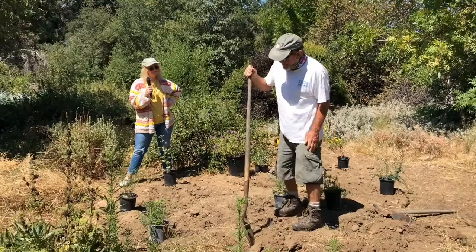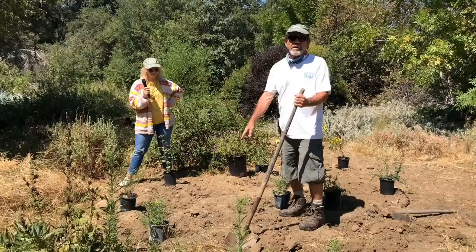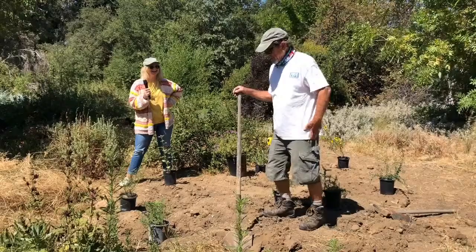Couple things about holes, Katie and everyone. There's already a hole there. You just have to get the dirt out of the way to find it. That makes digging a lot easier.